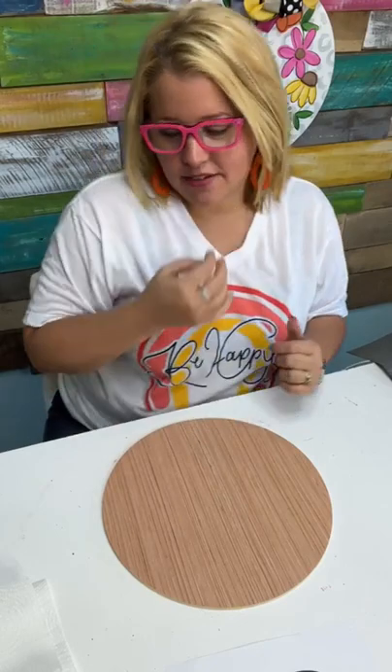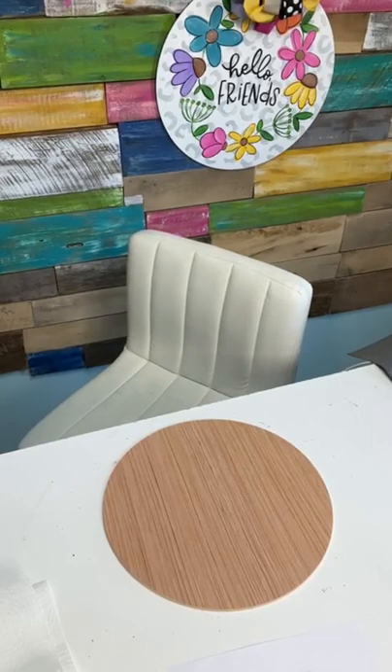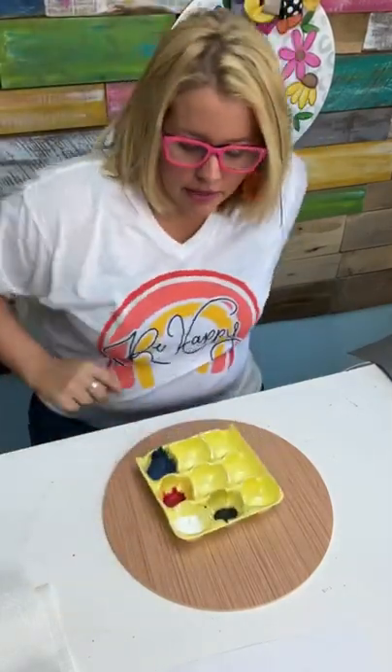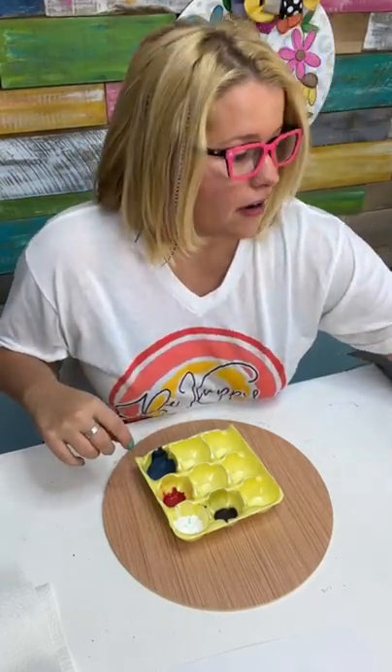Michelle's in Florida. Hi Stacey. Michelle thinks I should paint it blue. Light teal — I love teal, Kirstie. Lucretia says hi from Texas. I'm seeing several people say teal, so let's just go with teal. And I forgot to grab an egg carton, so I need one to put my paint in. Apparently I grabbed one that's already been used, but that's okay — we can use it again. The paint's all dry in it. All the paints I'm going to use today are DecoArt Americana paints.